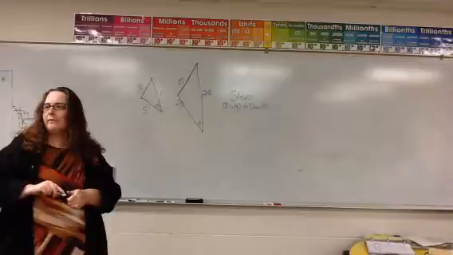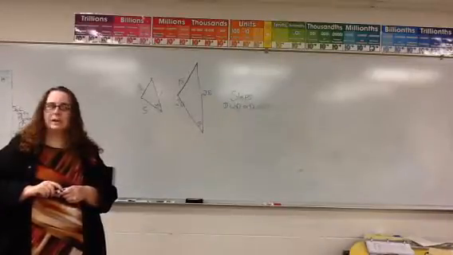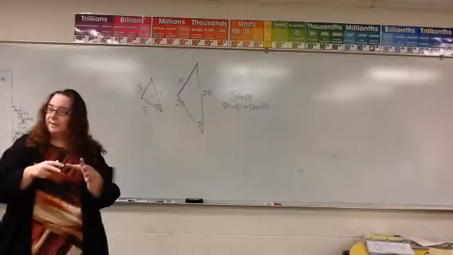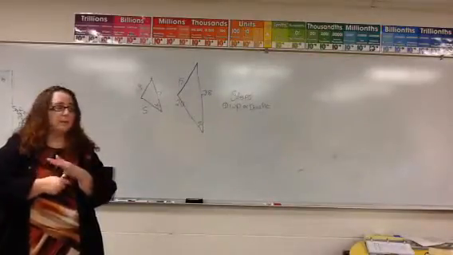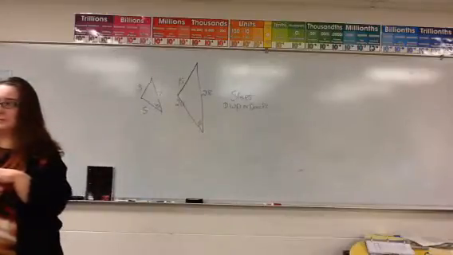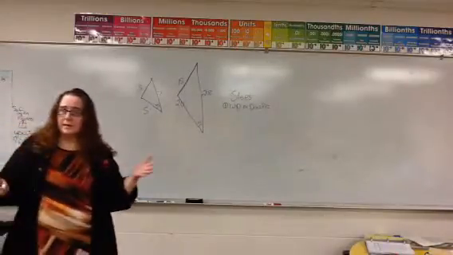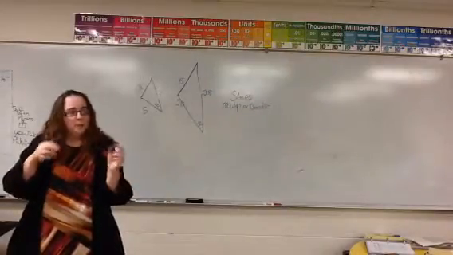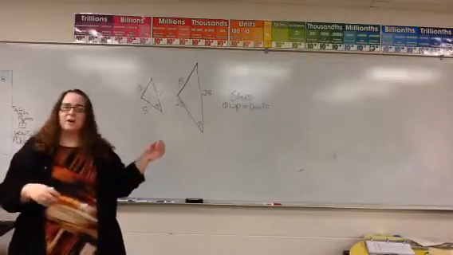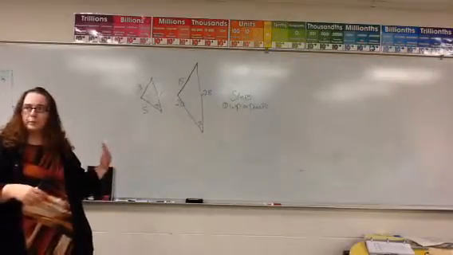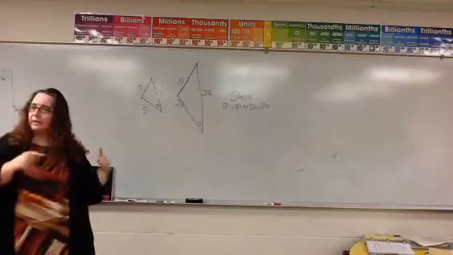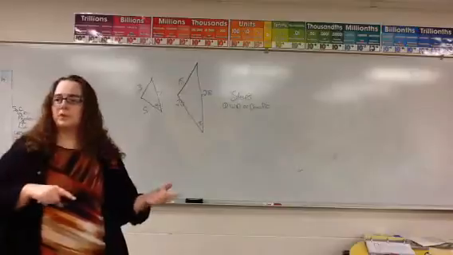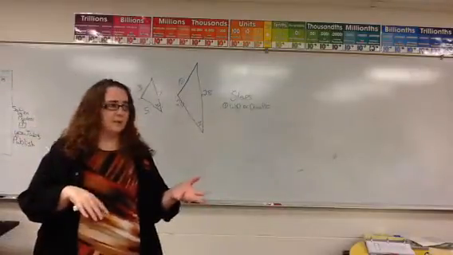Anybody in here right now have art? Okay, you know when he puts the picture on the copy machine and he blows it up or shrinks it down? Yeah. That's what we're talking about. Anybody ever seen a blueprint? Yes. So that blueprint is not the same size as the building, is it? No, it's shrunk down, right? But they're proportionate, so they're similar. It has all the same angles that the actual building would have, just different side measures. Okay, so this is how we actually use the proportionality we just learned about a couple of days ago.